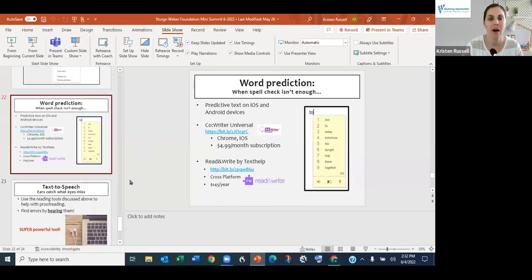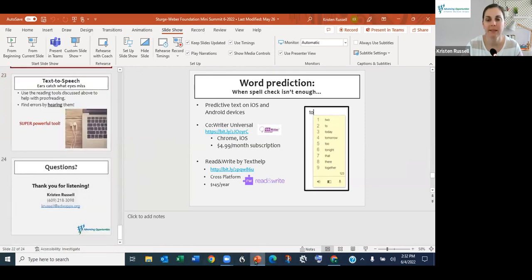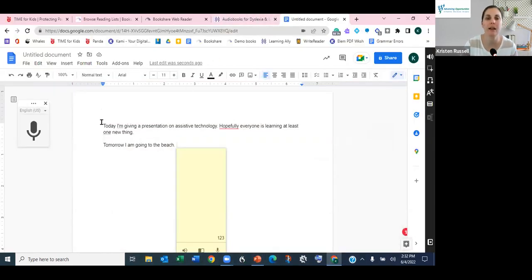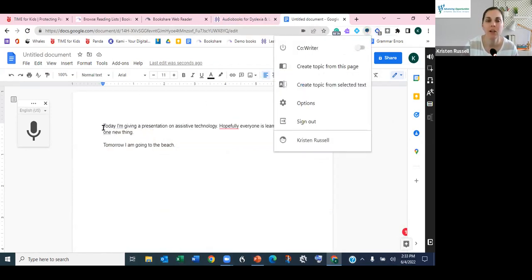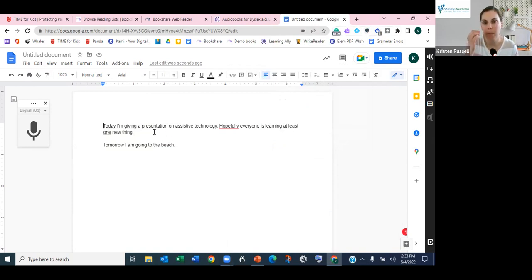I put a couple of options in there. Okay. So the last thing I wanted to just show you guys is, I'm just going to turn off my word prediction here. Whenever a student is using dictation, if they're dictating into a document, if they're using word prediction, or even if they're not using any of those tools, I think it is always a good idea for students to listen back to their writing to help them in proofreading. Okay, so that's called text to speech.